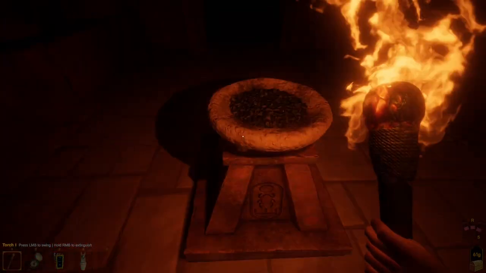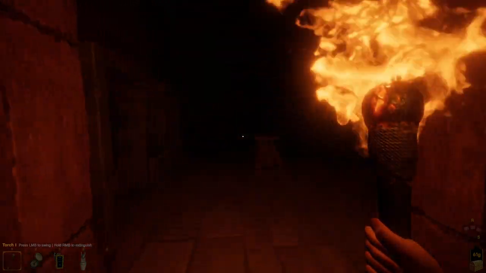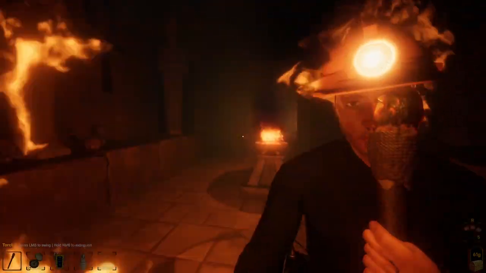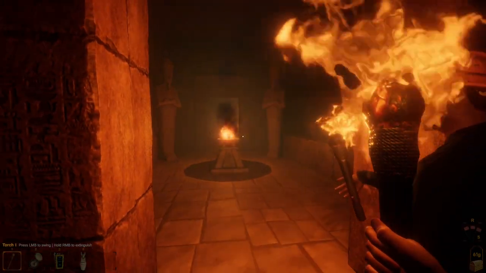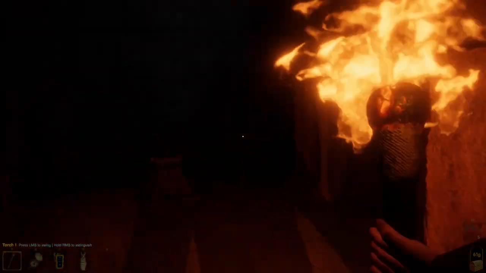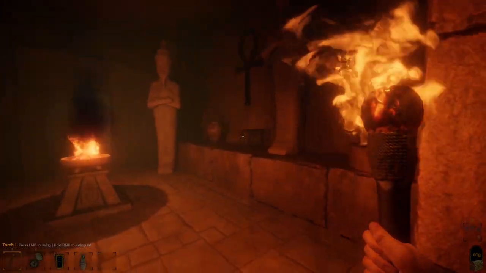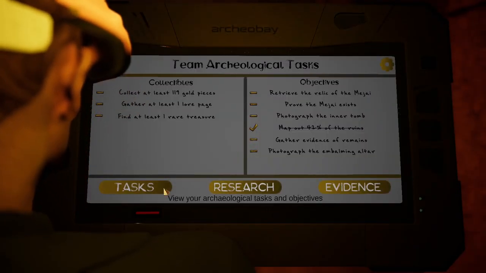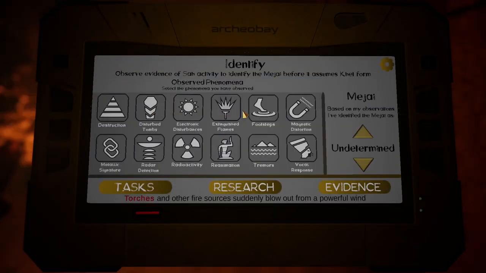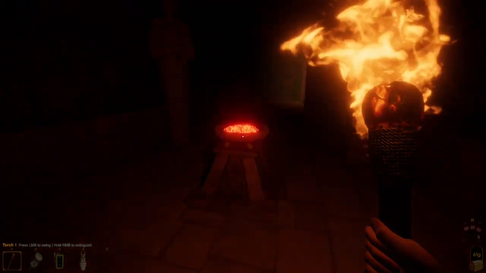Did anyone else see that smoke? Spooky. What did you just do? What was that? What statues just happened? Two statues moved, staring at us. So, if that moved, that's what? What's it called? Oh, that's extinguished flame.